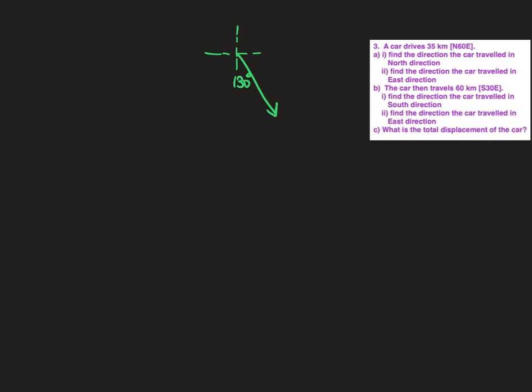Okay, so now if I want the south component, that means it's going to be this side here if I break it into components. That is going to be adjacent to that 30 degrees. So we're going to go adjacent. That's cos, right? Cos 30 is going to be the adjacent side. I'm going to call S for south, over the magnitude of that vector, which in this case is now 60. So south will be 60 cos 30. And you put that in your calculator and you're going to get 30.